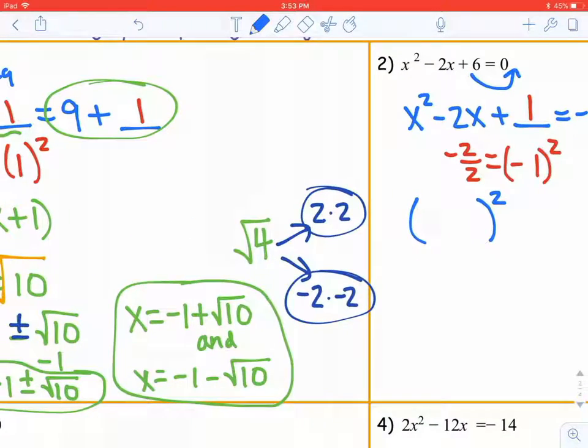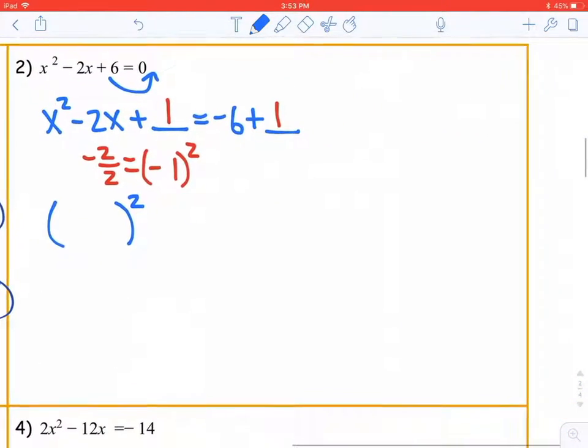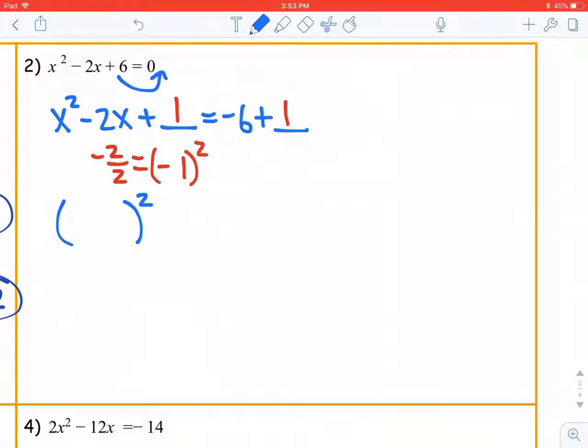So notice on example 1, we know that after we make it a perfect square trinomial that our factors are going to match. Knowing that we're going to have matching factors, we can kind of skip some of that work. And we can just put x minus half of b. b was negative 2, so half of that would be negative 1. It always works that way. So that's kind of a little trick.